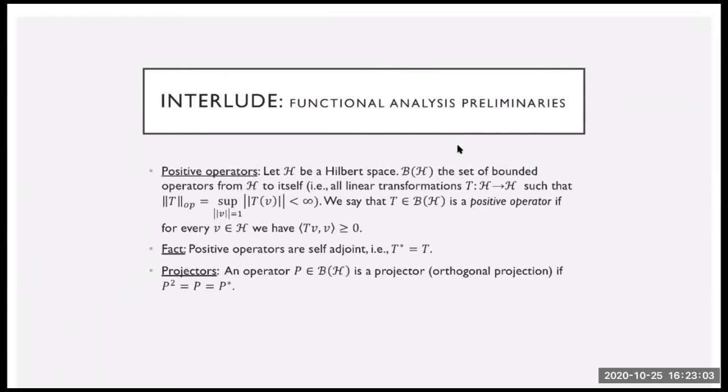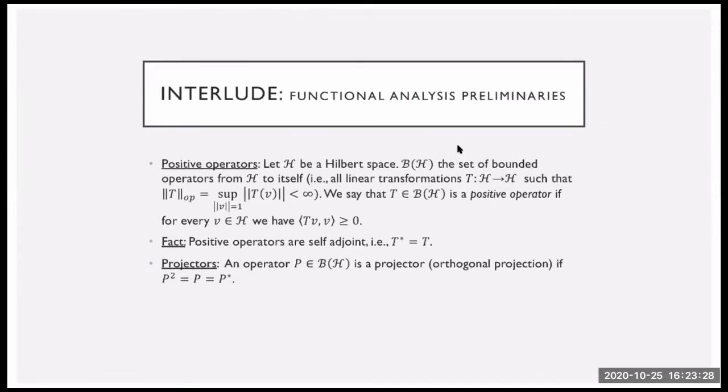Quickly, last time we talked about what is a positive matrix, and I defined it using the fact that they were Hermitian and had non-negative eigenvalues. Now I'll give the better definition, which is also easier to work with when you talk about POVMs and so on. If we have a Hilbert space, there is the set of all bounded operators on this Hilbert space. So it's all linear transformations from the Hilbert space to itself, such that their operator norm, and this is the definition of the operator norm, is bounded away from infinity.